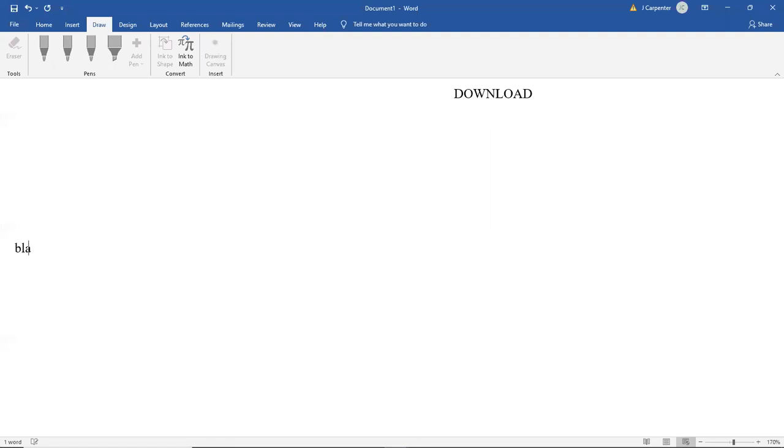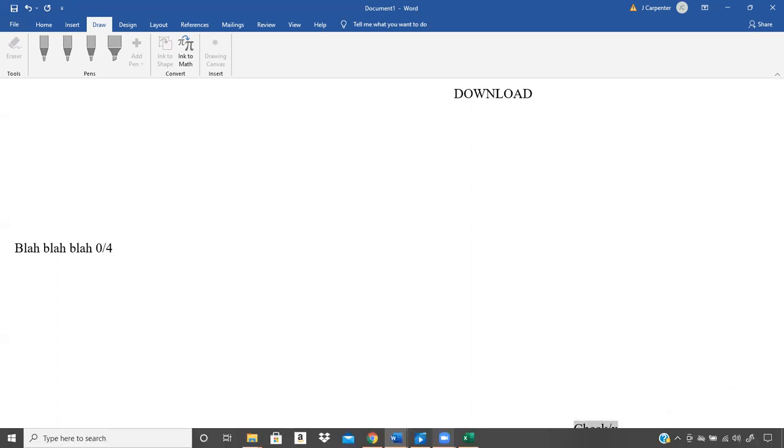It'll say blah, blah, blah, and then it'll say 0 out of 5, or 0 out of 4, 0 out of 2, whatever, because you did it wrong or because you did it right. And then way down here at the bottom, you have to scroll all the way down, there'll be a green check mark and a red X. And if you click that, that will also pull up another menu that specifically tells you, hey, you did this right, you did this wrong. So that's how we will do better with our Excel homeworks.